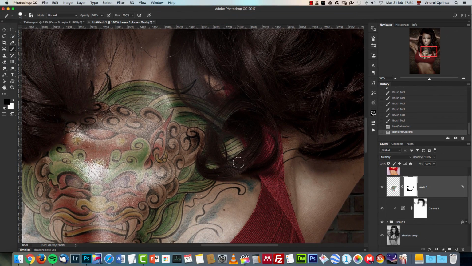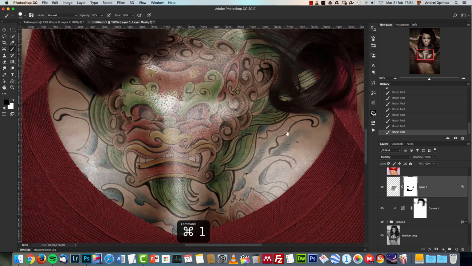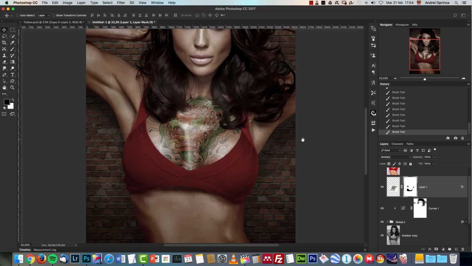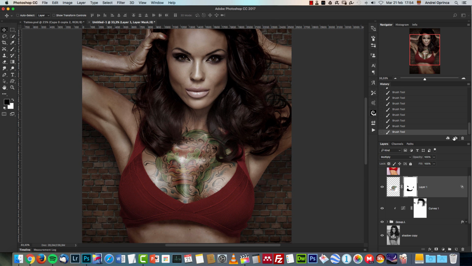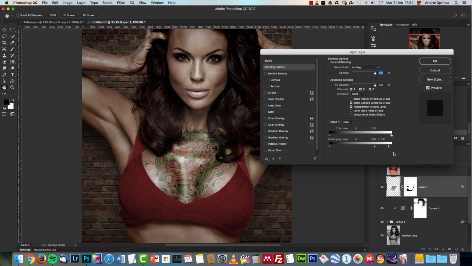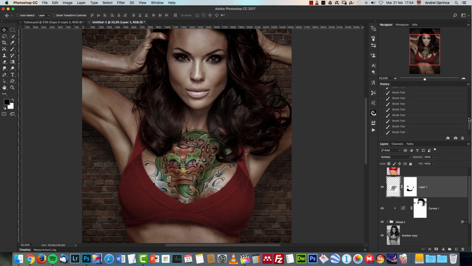On some areas you have to mask it, like for example here, with 50 and 50 on the opacity, but with black, not with white. And we're done. And it looks more realistic, at least in my opinion. See this? I'm gonna take a snapshot so you can see it. Snapshot, and then I'm gonna deactivate this blend if and take another snapshot and show you the difference with the blend option and without it. I think it looks more realistic this way.